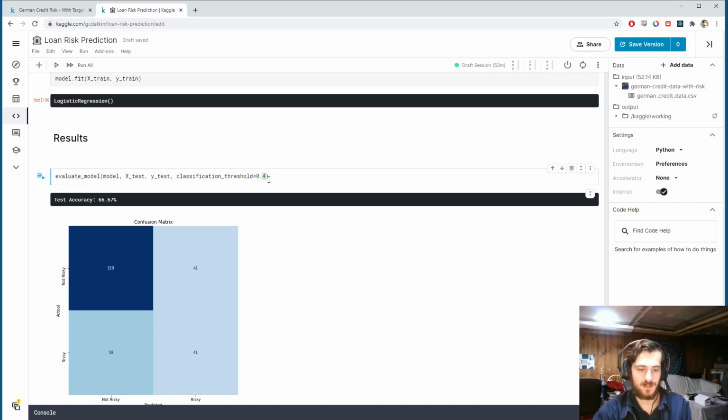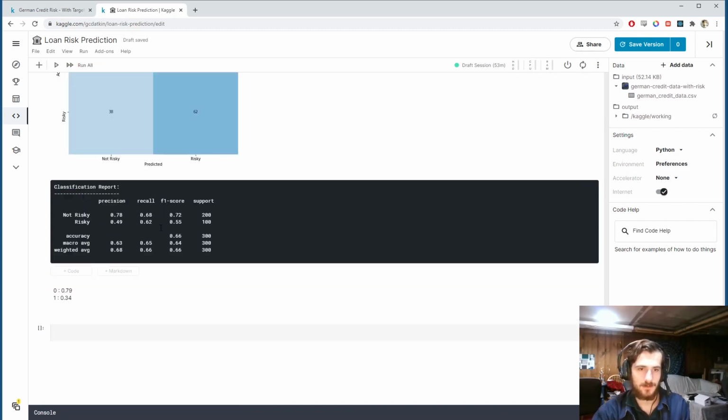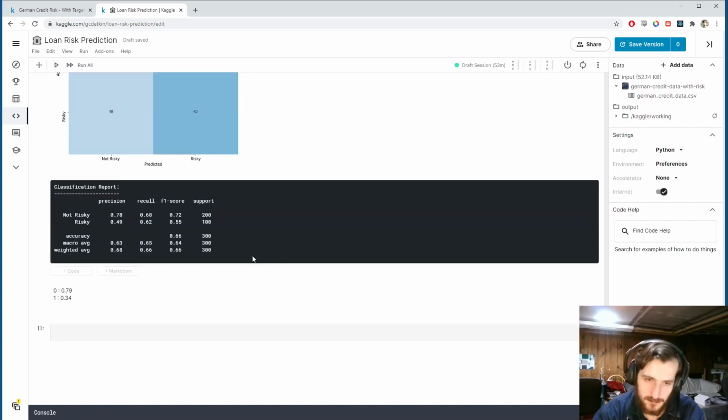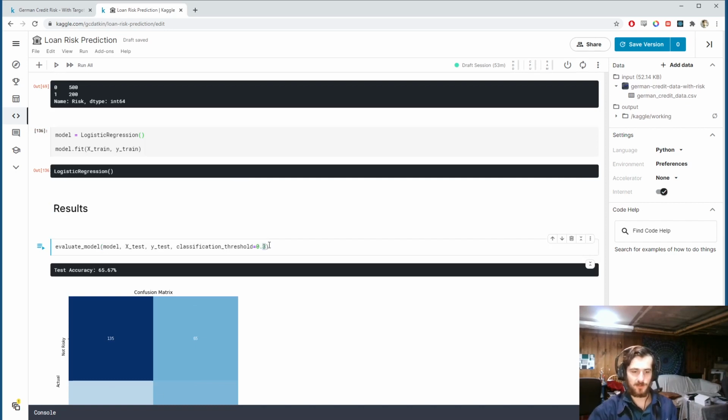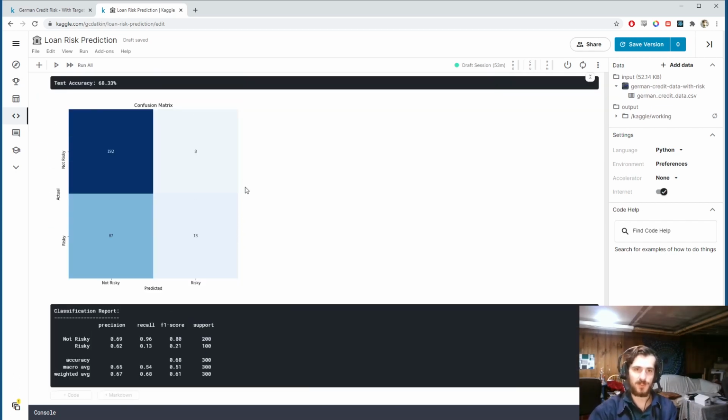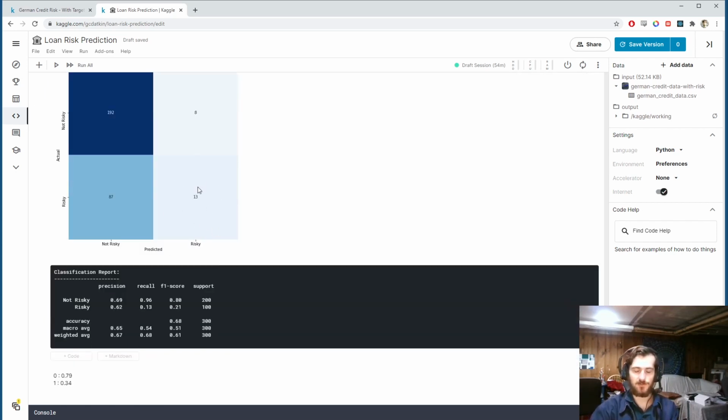Now if I lower this down to 0.3, our precision is now dropping while our recall is going up. And what that means is we're doing less well in making our risky predictions correct, but we're doing better in getting more of the actual riskies correct. So I don't want to lose too much precision, and I want to see what happens if we bring this up to 0.6. So with 0.6, our recall is really going down. So the higher we make this, the worse our recall is, because the higher we make it, the less likely we are to make any risky predictions.